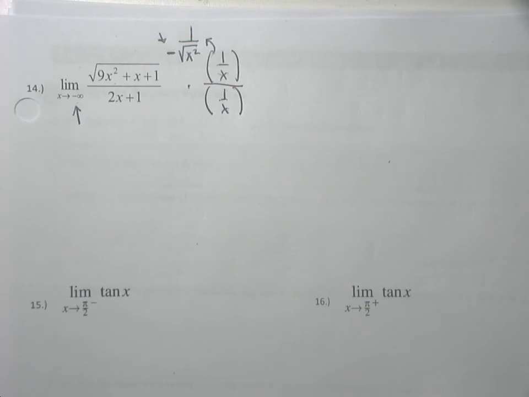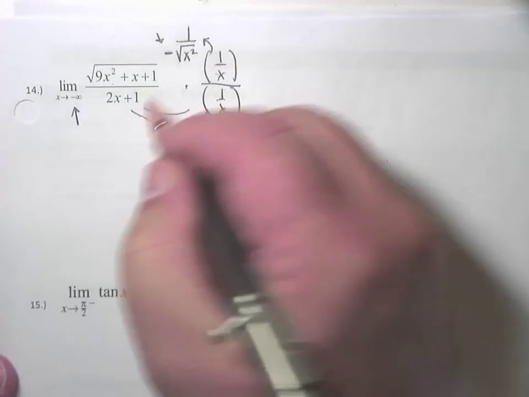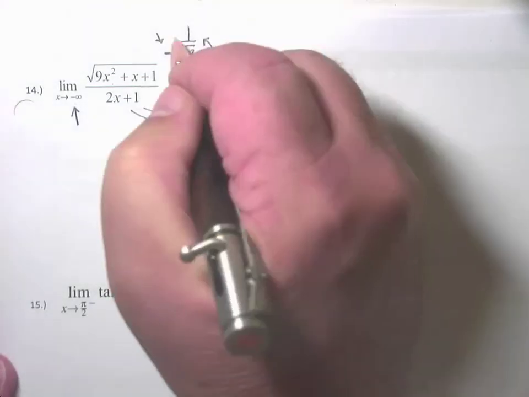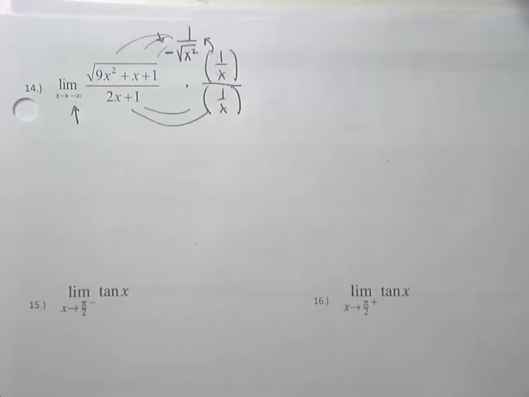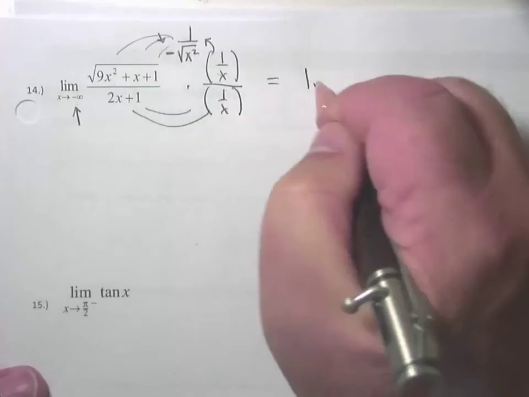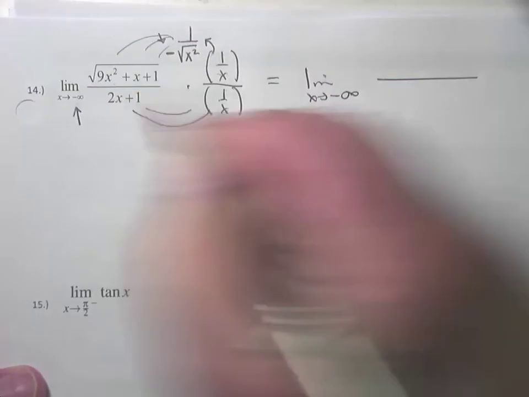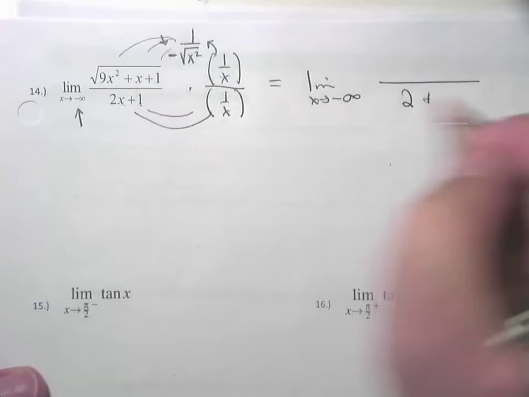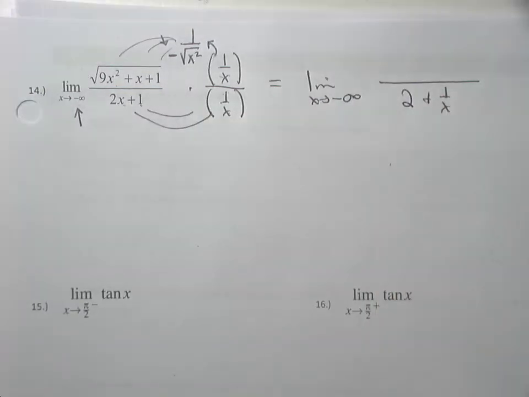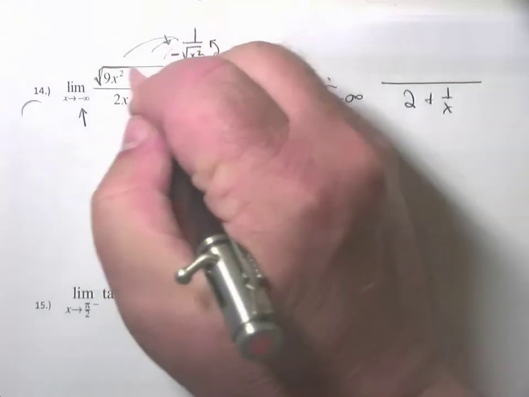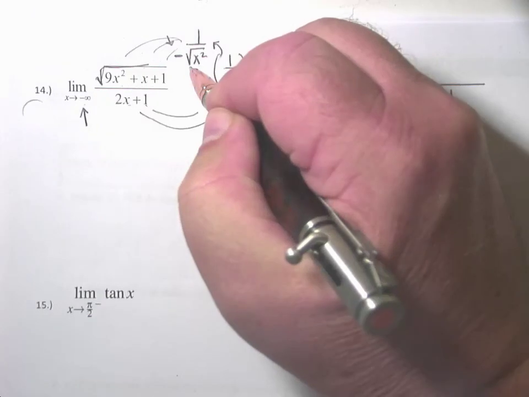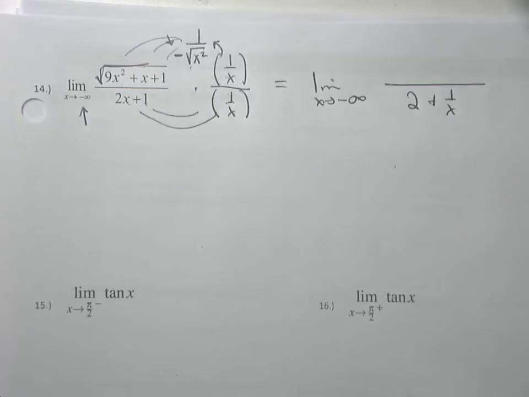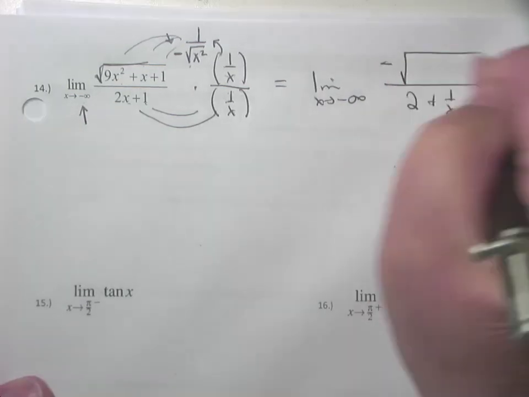Now I'm going to distribute through the denominator. And remember, I'm going to have to distribute and combine with the numerator. Watch what happens. This is equal to the limit as x approaches negative infinity. The denominator is pretty straightforward. 2x times 1 over x is 2, plus 1 times 1 over x is 1 over x. But remember, you've got to combine radicals. This is a positive square root divided by 1 times 1 over a negative square root. That's divided by a negative square root. What's a positive square root divided by a negative square root? It's a negative square root when you combine them.